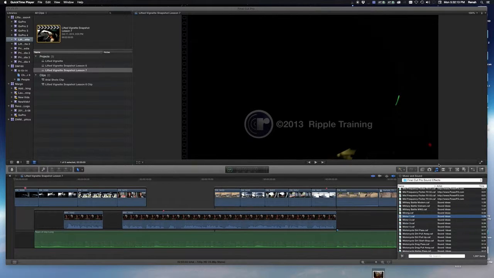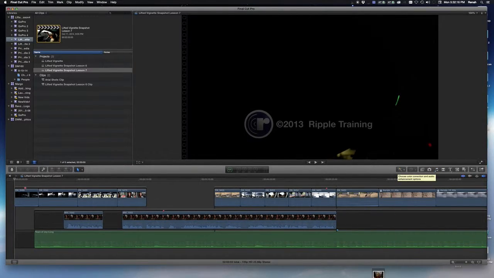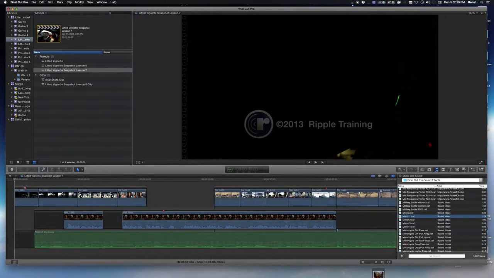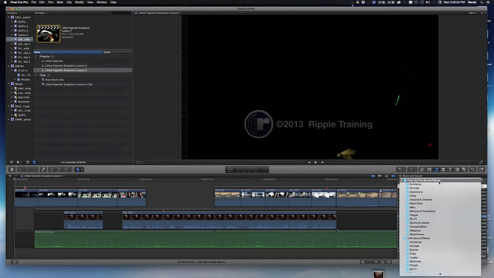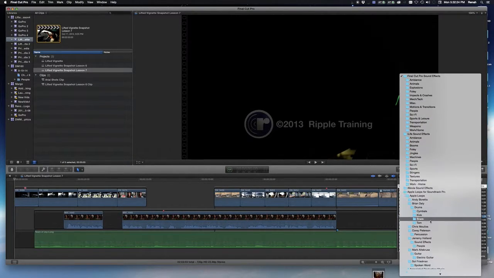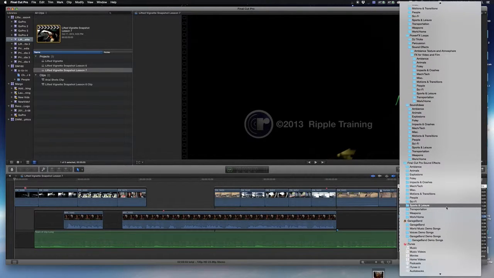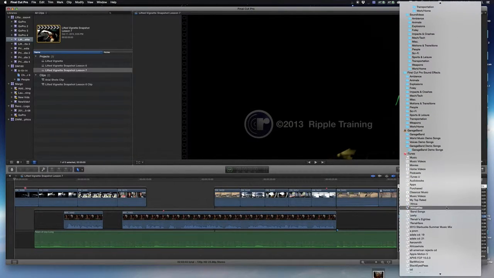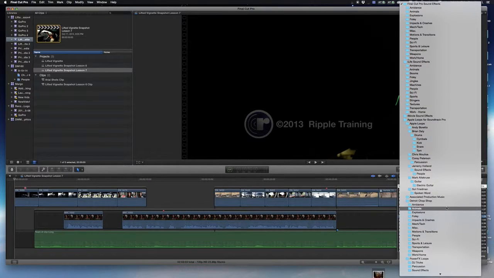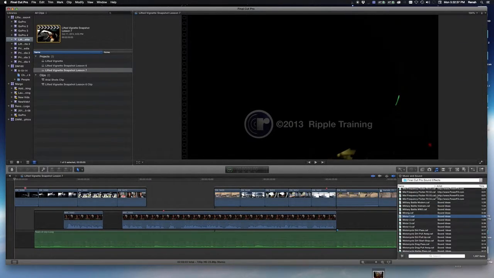So the audio stuff, over here in the dashboard, there's something that looks like an iTunes icon. If you click it, you see all these different things that your software should have come with. Now I have iLife, I don't know what is all on your computer, sound effects. I've got stuff from GarageBand and Logic that I have in here. But we're going to look at Final Cut Pro sound effects.